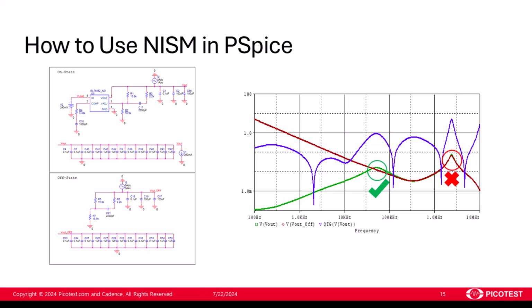Correlation between phase margin and the impedance peaking in the closed-loop output impedance can be used to derive the phase margin of the control loop from one closed-loop output impedance measurement.